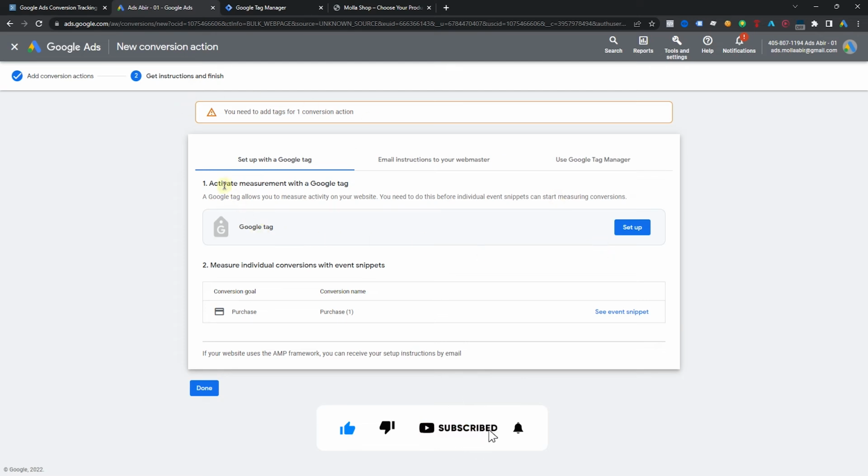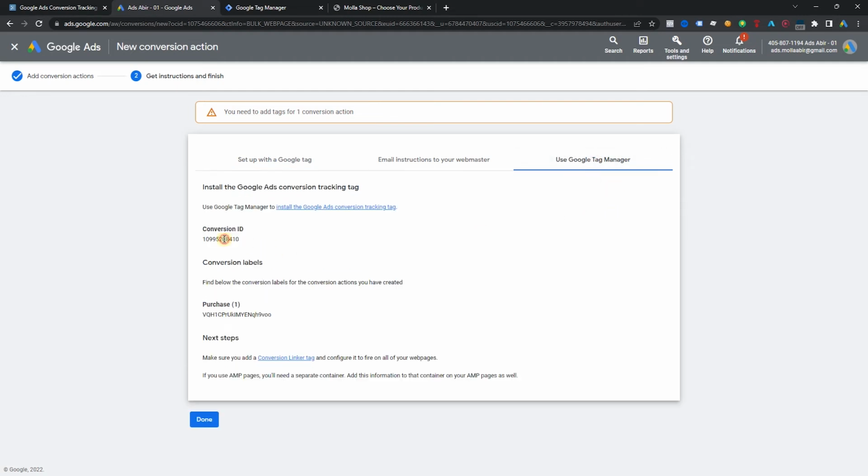And now we need to activate measurement with Google Tag Manager. We need to configure it using Google Tag Manager. Okay, in Google Tag Manager, copy the conversion ID.